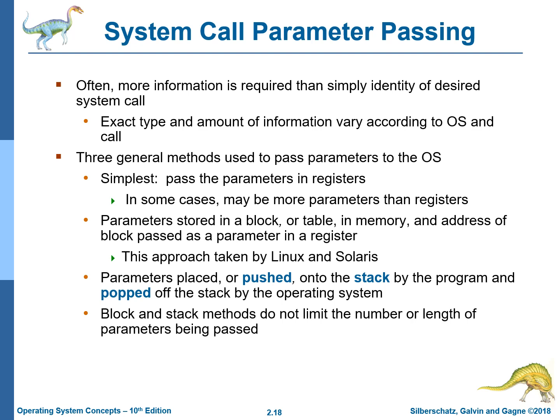Parameters stored in a block or table in memory, and the address of the block passed as a parameter in a register. This approach is taken by Linux and Solaris. Parameters placed or pushed onto the stack by the program and popped off the stack by the operating system. Block and stack methods do not limit the number or length of parameters being passed.